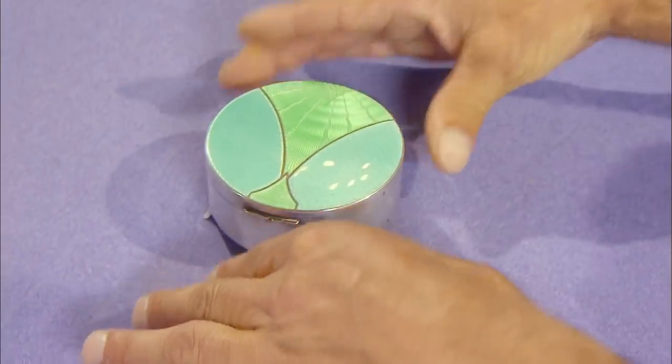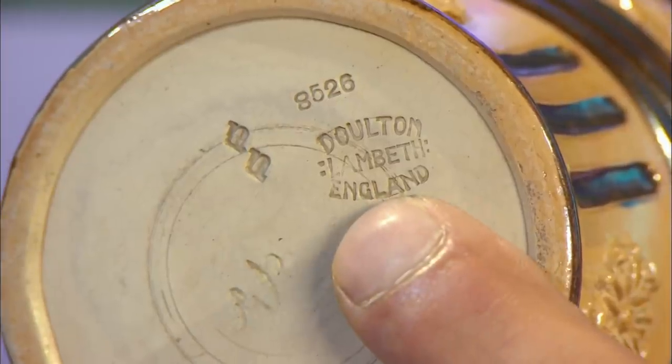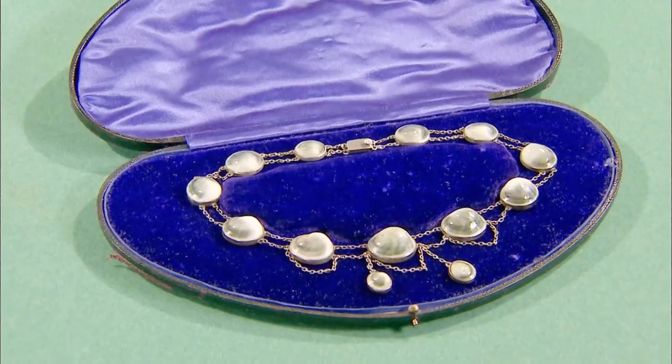And so we move on to Tony, our leading man. It's a very saleable object, in very good condition. He was right and managed to sell it on for £200. Oh, Ken, it's a Dalton Lambeth, made in London. You see the mark quite clearly there. Tony's decided more research is in order before selling on the Dalton Lambeth jug, so it's sat at home in his display cabinet. And Ian's had mixed fortunes with his purchases today.